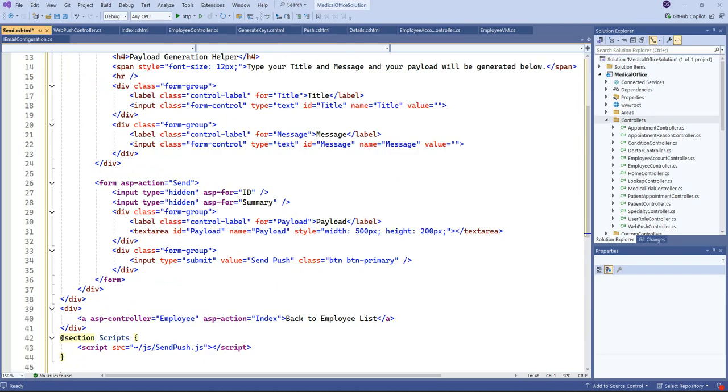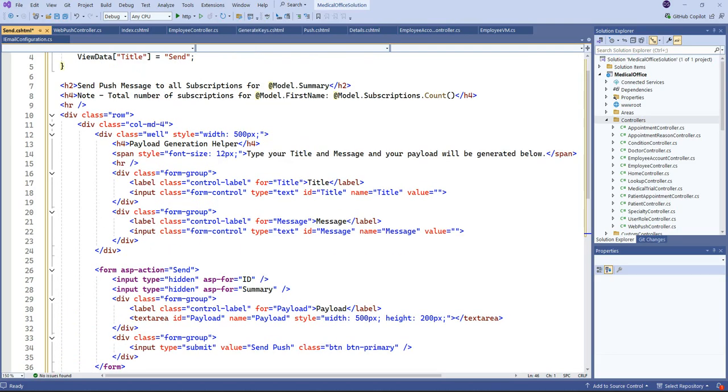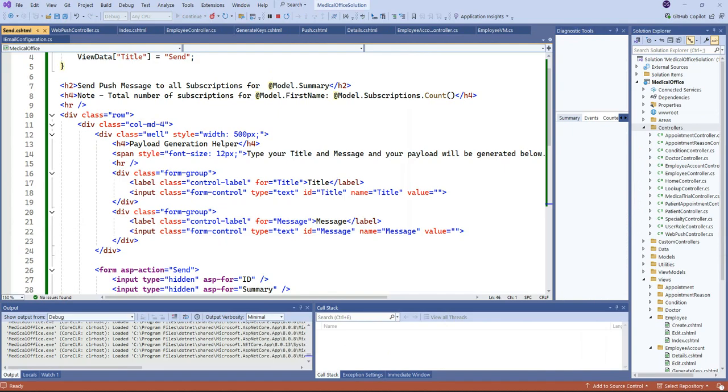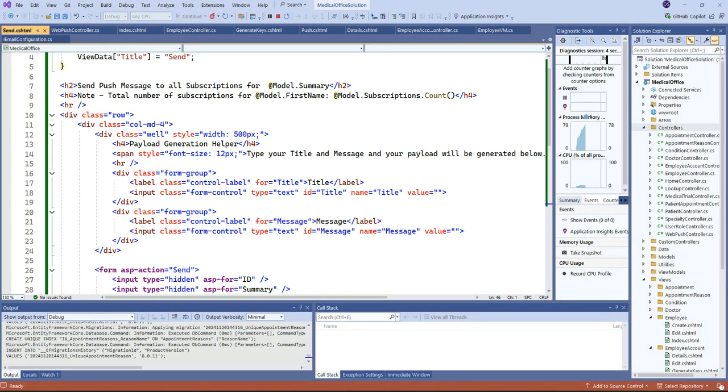And then down here, this JavaScript is basically building the payload, right? The JSON form of the message itself that we use for the actual push notification. Don't worry, you don't actually have to do that manually, but we're doing it just so we can see it and have some fun with it. I think we're ready. I'm going to give her a try. Can't even remember what browser I'm set to use at the moment. We'll see in a moment when it comes up.